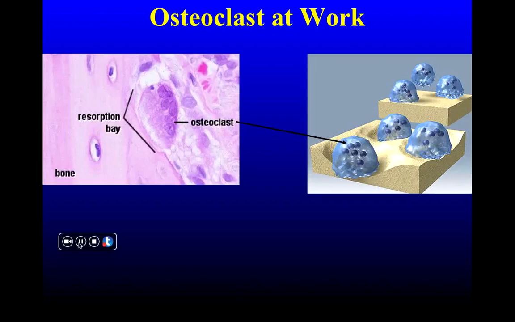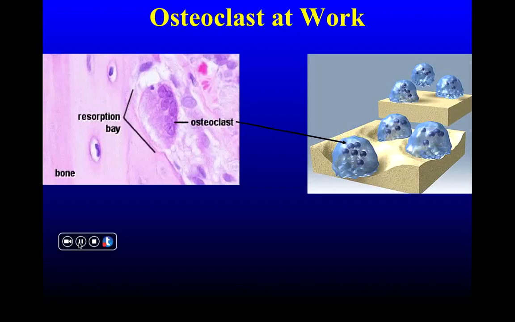The enzymes they release are going to break down that hardened matrix into its simplest form, which will be the calcium and the phosphate. And it does two things. First, it helps shape the bone. Think about it: you've got one side that's making the bone and one side that's breaking it down. Those two things work together to give the bone its shape. Just like I had mentioned before, a potter who's making a pot of clay puts a whole bunch of clay down first, like the osteoblast, and then starts to take some away to make the shape they desire. That's the osteoclast. So this is very similar.